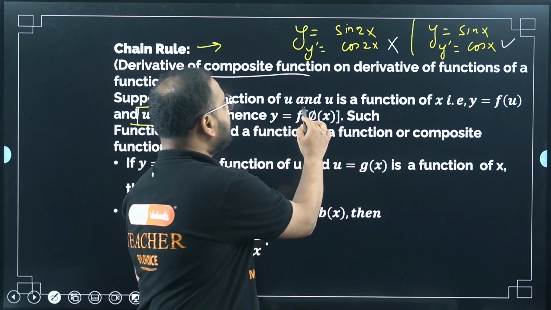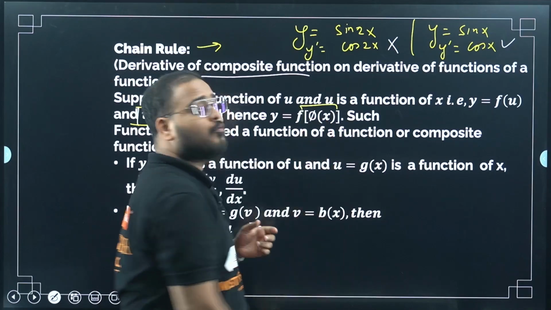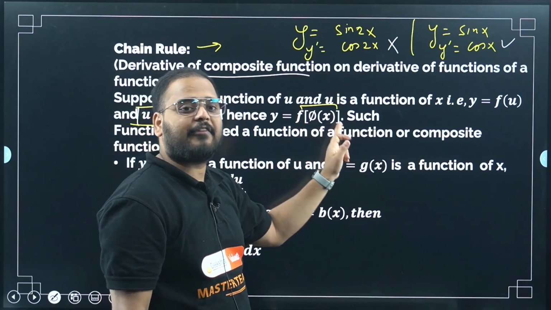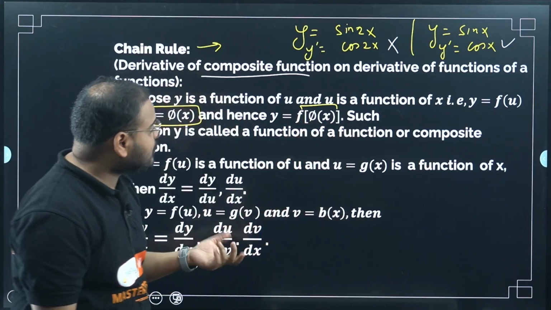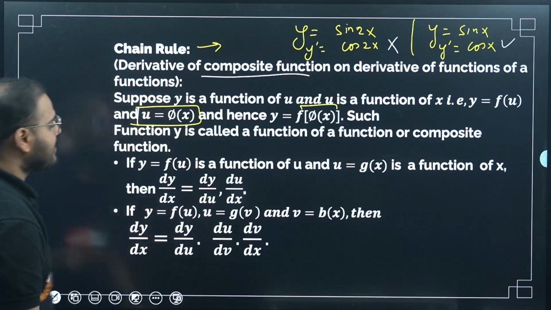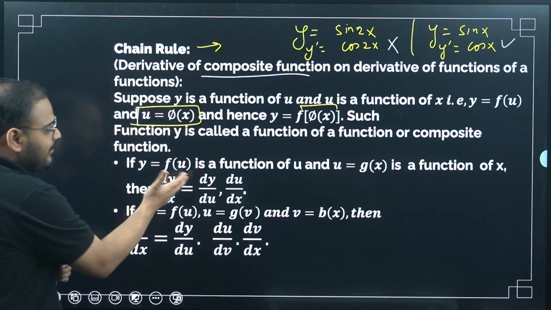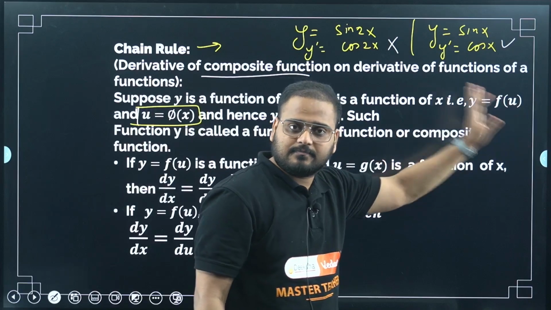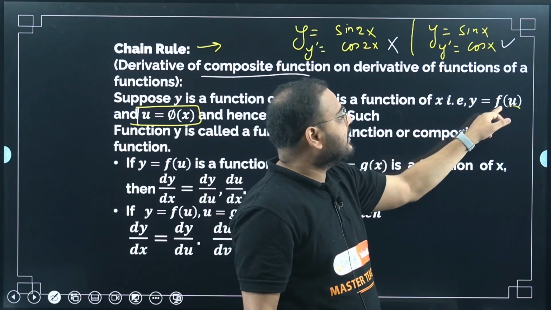Now if you see here, I have two functions, f of phi of x, this is phi, right? F of phi of x. So how will you solve this? First you have to find the derivative like this. Please check here. The function y is not written in terms of x. Please check, is it written in terms of x?